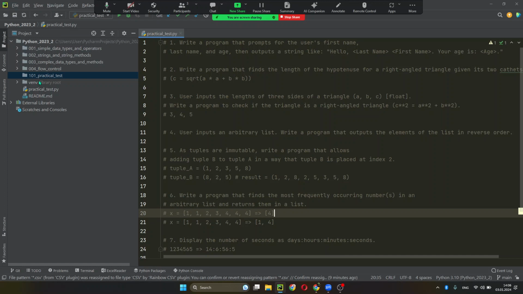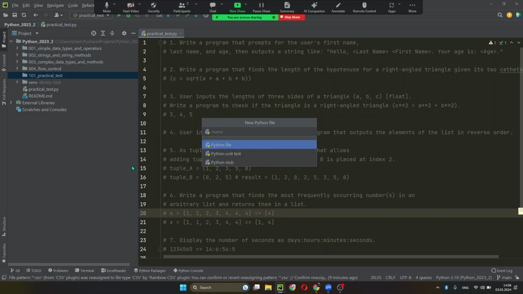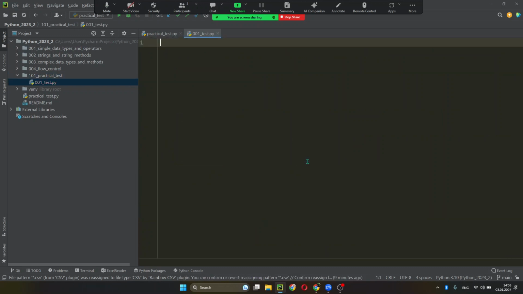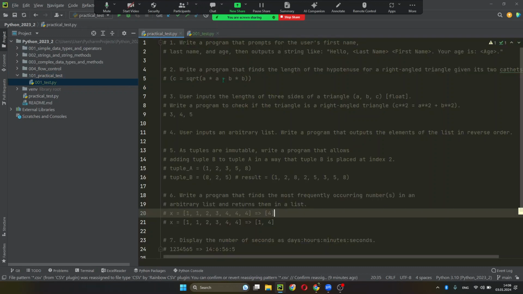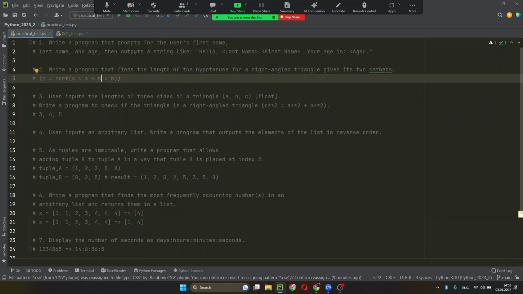So let's look at the tests. I will create separate files for each of the tasks. So I'll do 001 test. Let's look at solutions. I'll give you a couple of comments as well. So the first one, it was easy, and I'm glad to see that pretty much everyone managed to do that.